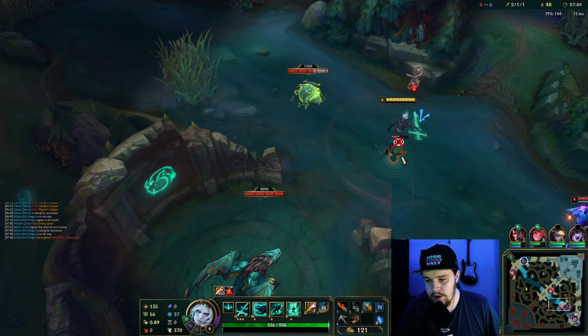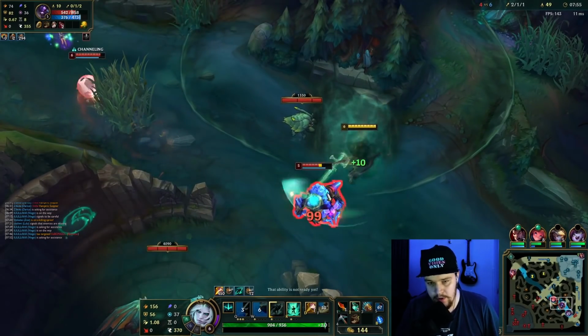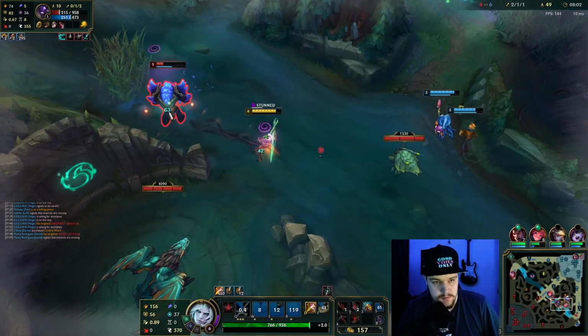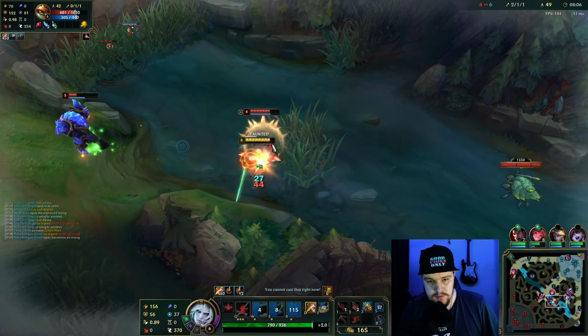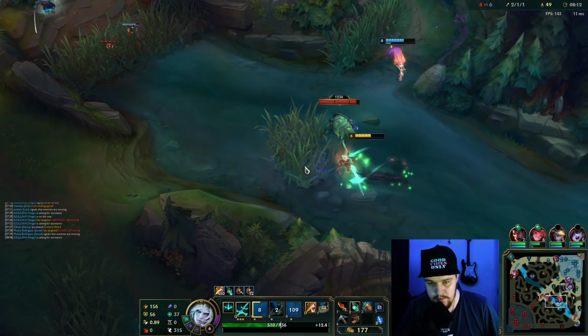I'll attack the ward. I would like some assistance. This guy doesn't have his ult yet, so I can actually just start hammering on him. I stunned him, not long enough though. My bot lane is completely walking in the other direction here. Thank you. Wait, that missed.